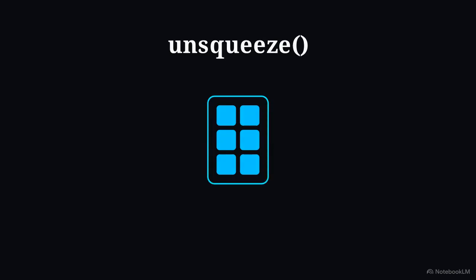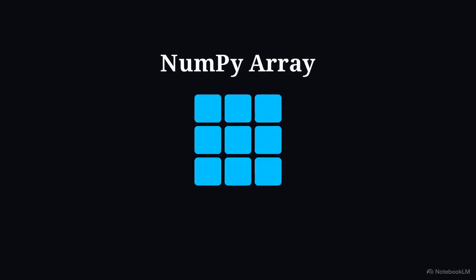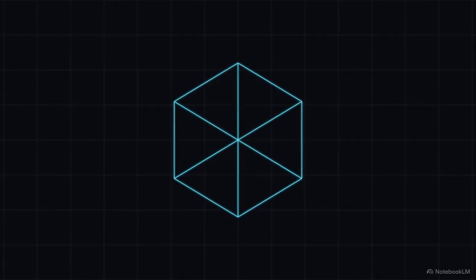PyTorch also lives within the larger Python ecosystem. We can convert back and forth between tensors and NumPy arrays seamlessly, often sharing the exact same memory to keep the process efficient. This flexibility makes it easy to pre-process data with traditional libraries before moving it into a deep learning pipeline. We've tracked the entire lifecycle, creating the array, setting the data type, performing arithmetic on the GPU, and reshaping the results to fit a model's architecture.